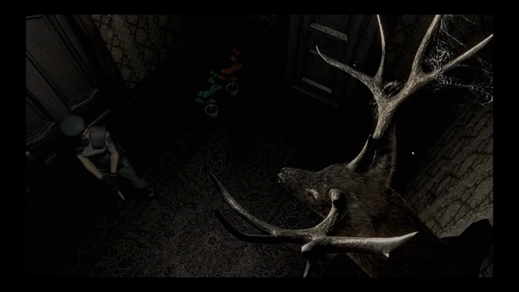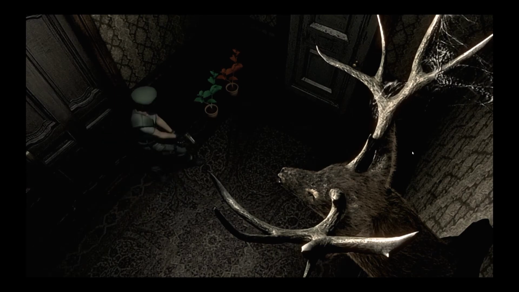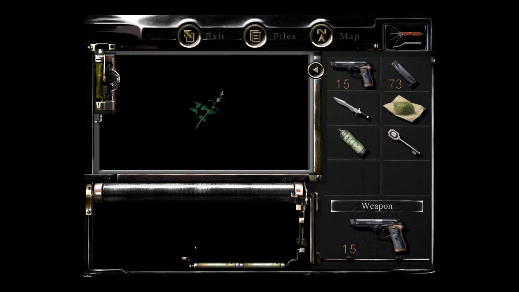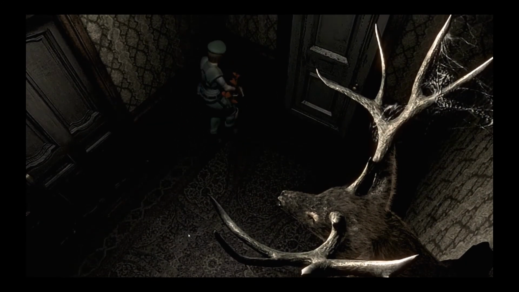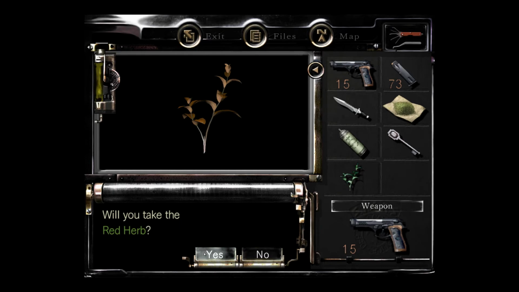Yeah, getting that armor. That armored key has really opened things up. So we have, will you take the green herb? Yes, I will. Will you take the red herb, please? Yes. Thank you.